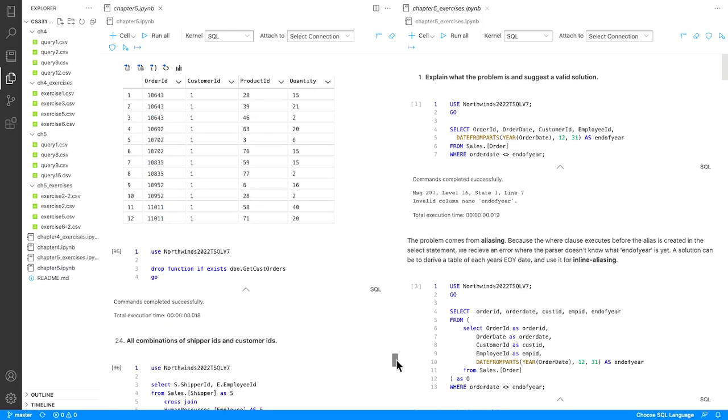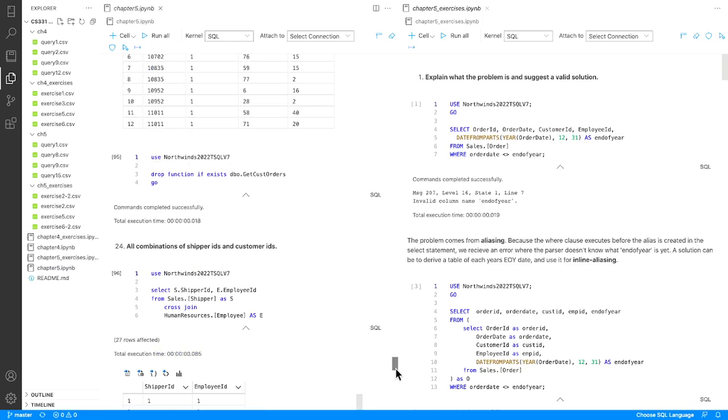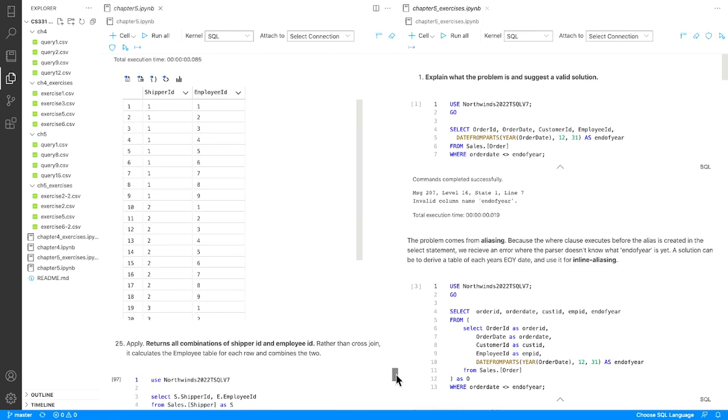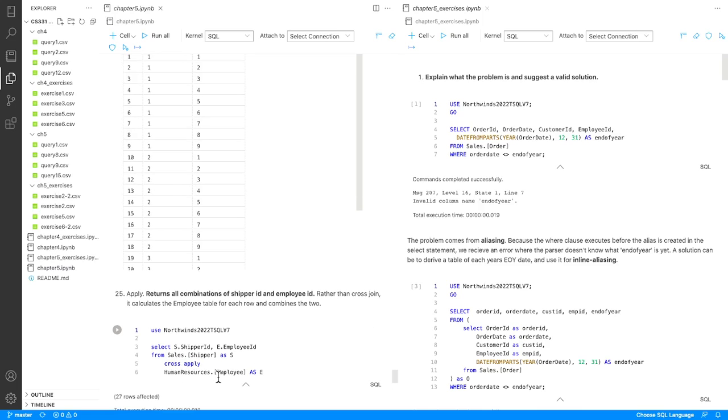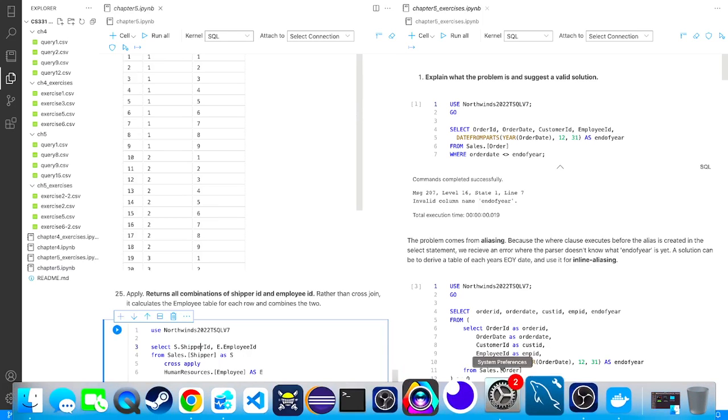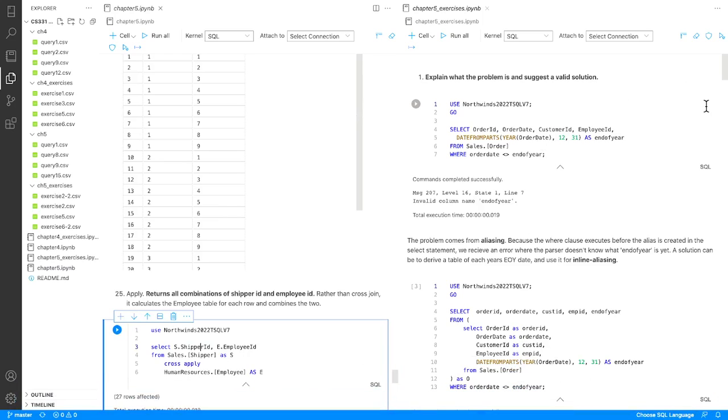Yeah, so one. Okay, and then cross apply down here. I think there is a problem. Okay, so it's kind of like cross join, but it's more so like running this code for each and every one of the outer query's rows. But more on that later. Hopefully I ran through that pretty quickly, but just going through the exercises.